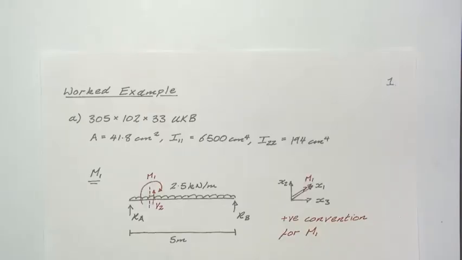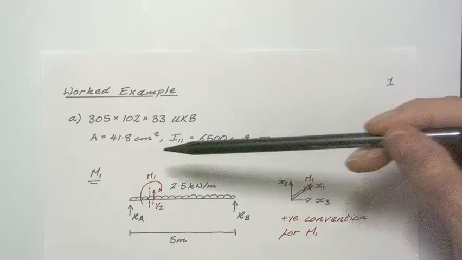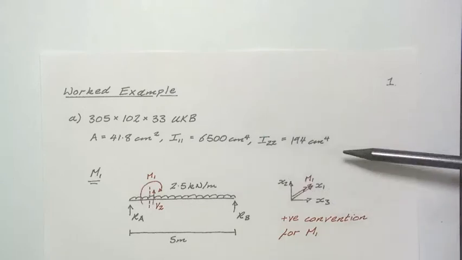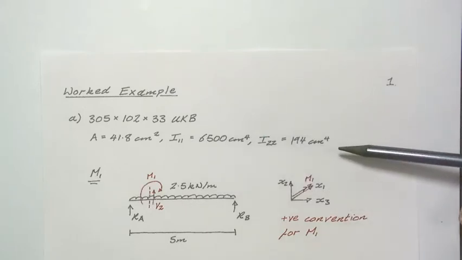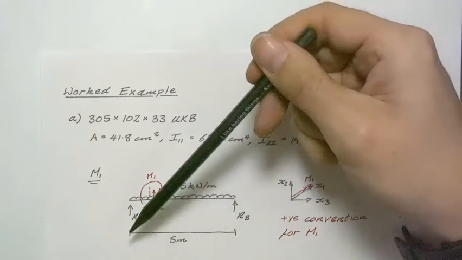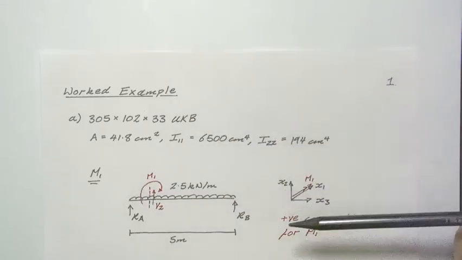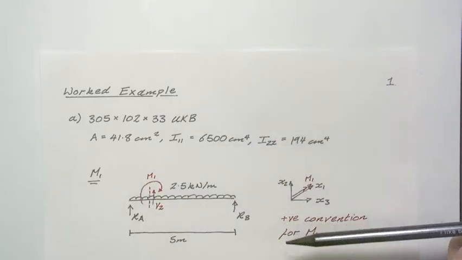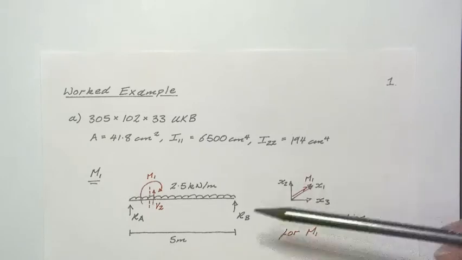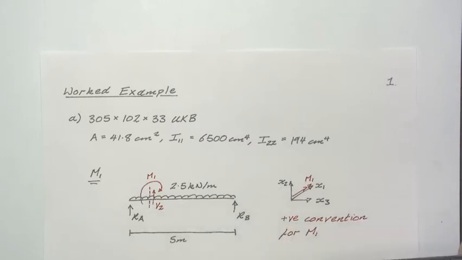So for the solution, what I'm doing is I'm writing out first of all obviously the information I have. So I've taken the information on the area and the second moments of area from the section tables for the section that we're looking at. I've drawn out the setup for the simply supported beam, so obviously we have our 5 metre length here, and simply supported just means that we're not trying to restrict any of the rotational degrees of freedom, so we'll essentially in this case have two vertical supports.